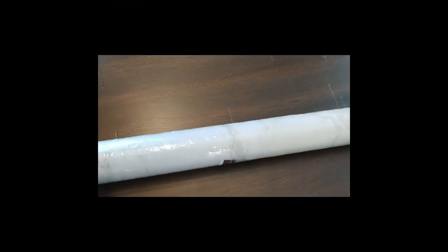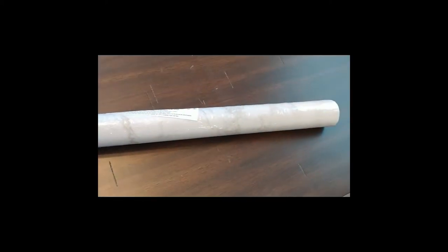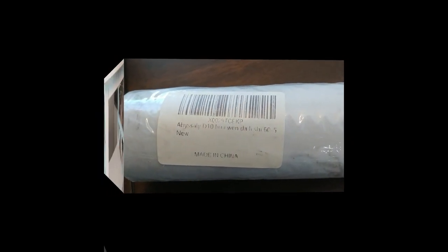Okay, so here is the contact paper that I got from Amazon, and as you can see it has the marble design, and this is the name of the style in the brand.